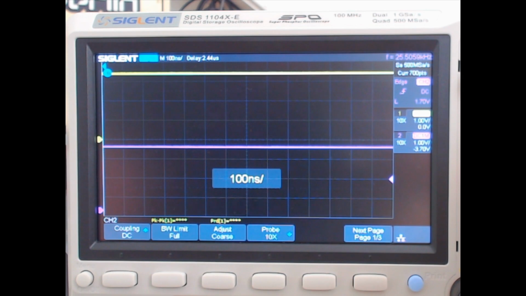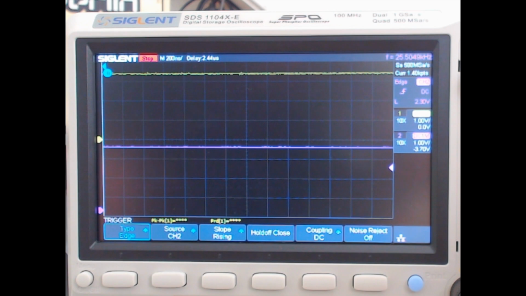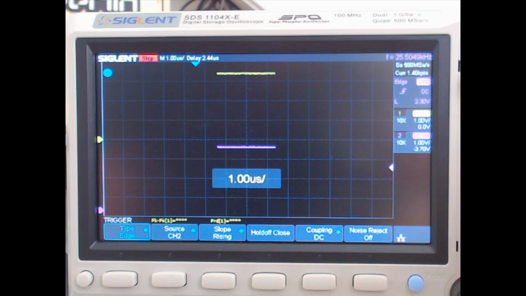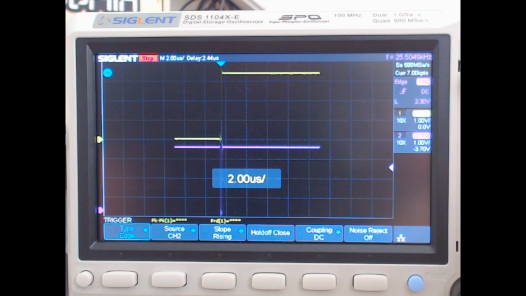So I'm going to just zoom in, and I'm going to take a single trigger on, I guess we're triggering on channel 2 right now. So let's zoom out a little bit. Run another one. Zoom out a little bit more.